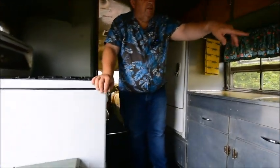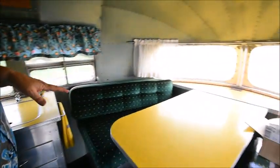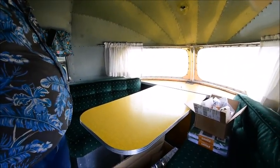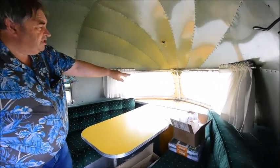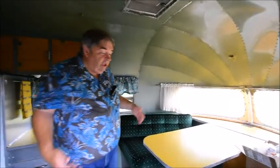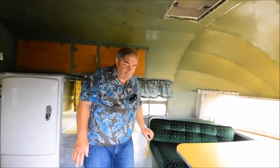and we go across to the lounge, which probably would make into a double bed here, so two could sleep here. Again, I think this is more for a couple really, with the two single beds. And again, there's storage over there and some more mains sockets. So this was, I mean, it was advanced for its time, there's no doubt about it. But I say, a lot of the US sites were far advanced over what they were in Europe.